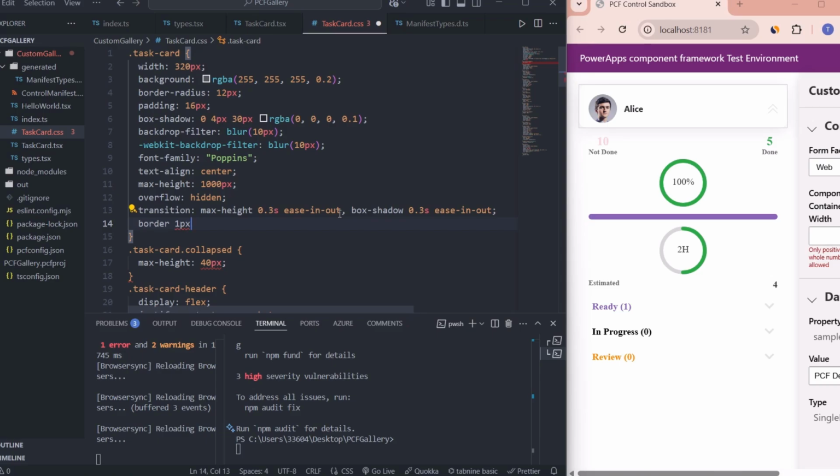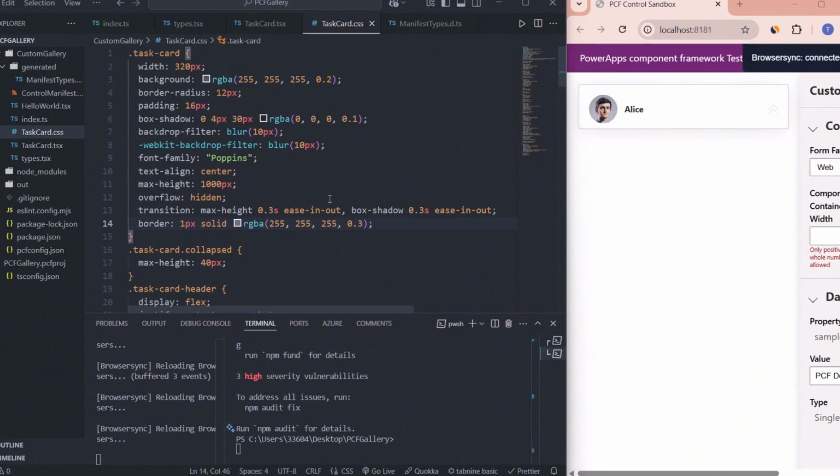Also the border width 1 pixel, and solid, RGB gray. And I will save this, and it's entirely collapsed now.